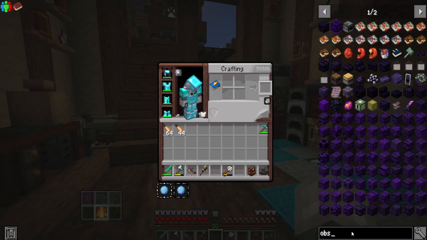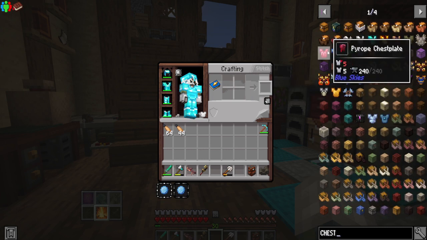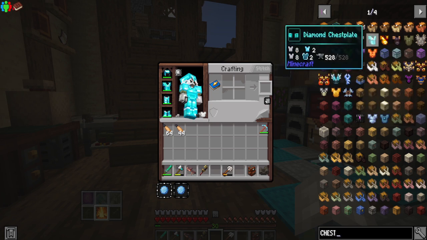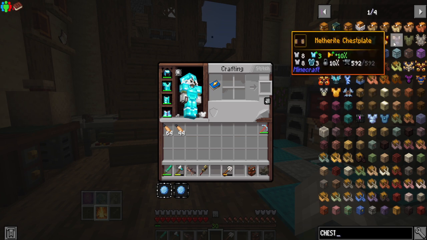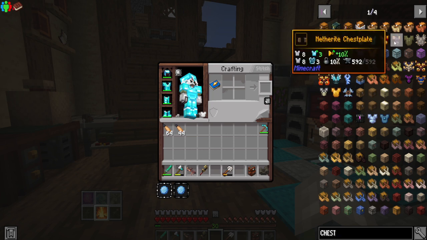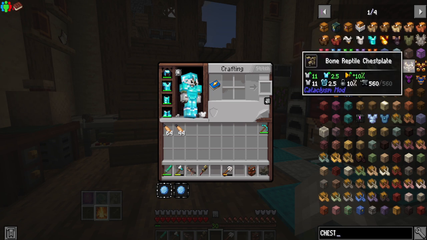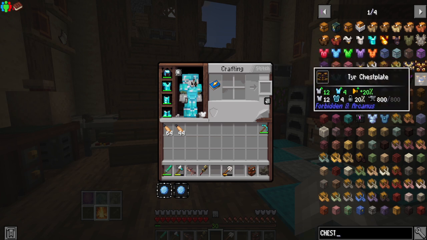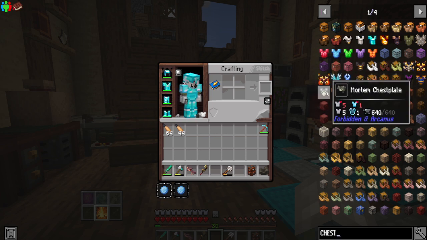So if we look up chest, we got Pyrotype, Aqualite. We got eight armor, 2 toughness for diamond. Netherite is 8 and 3, so it's only 1 up on toughness. So it's not a whole lot different right there. Maybe some durability. The bone reptile from the Cataclysm mod. We might have to go into the Cataclysm mod to be able to continue to get this going. Forbidden Arcanus also has some pretty solid choices.